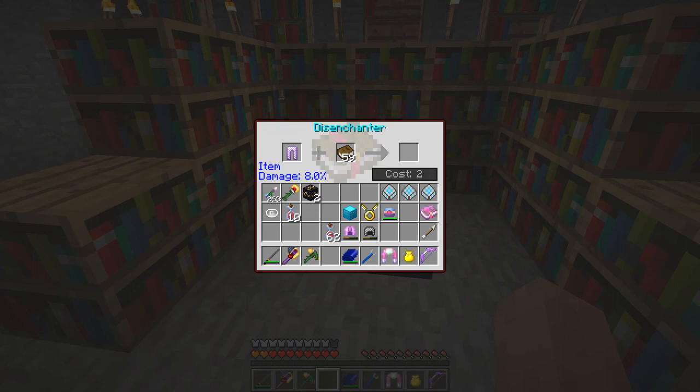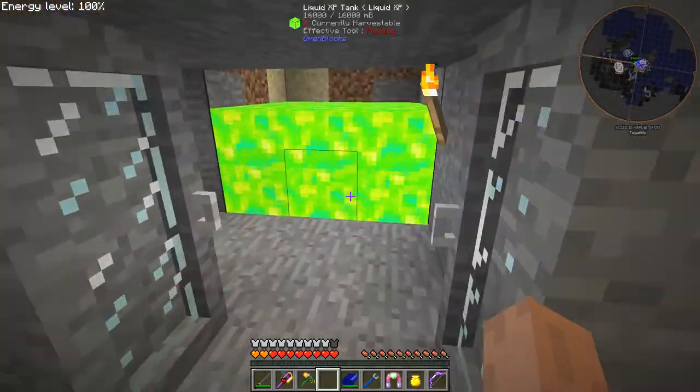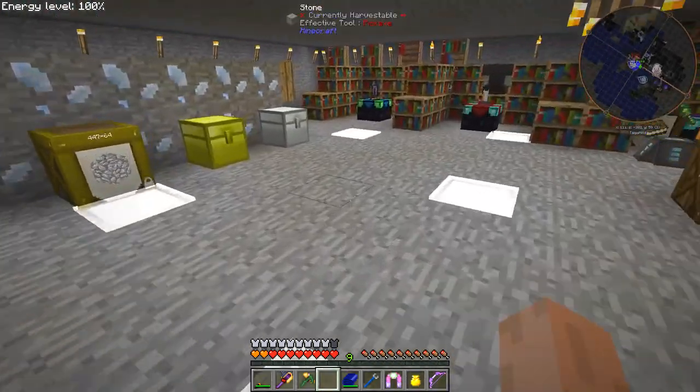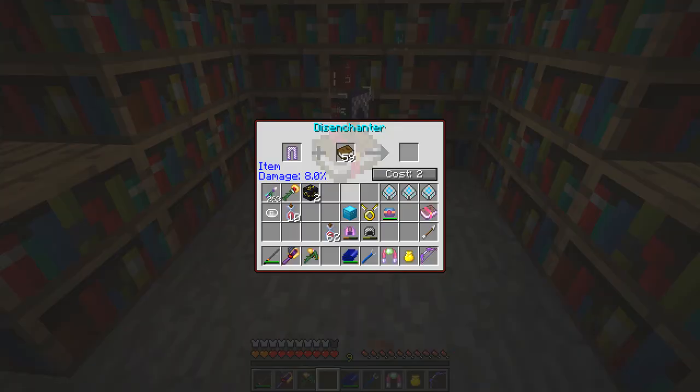Cost 0. Cost 2. Oh, that means it costs 2 XP. Take a bit more. And unlike the enchanter, it actually stays there. So here we have 2, now it's right. So now I've got a book with fire protection. And this time I've got thorns, cost 0.